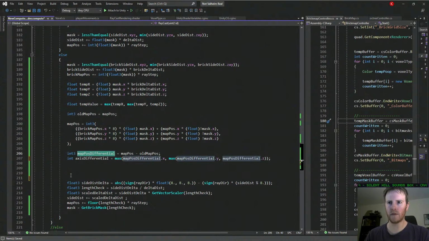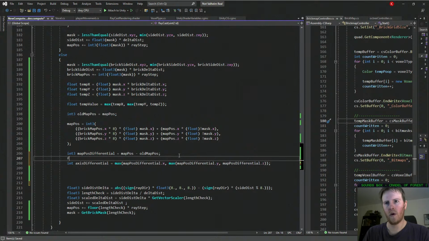We get 080, for example, and what we need to do is we do float 3 dist traveled equals map pos differential divided by delta dist.